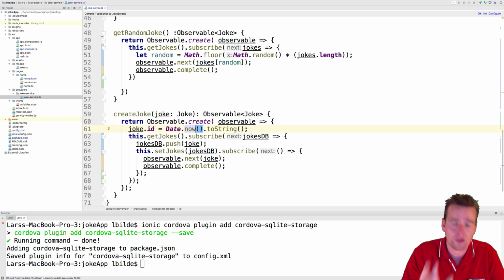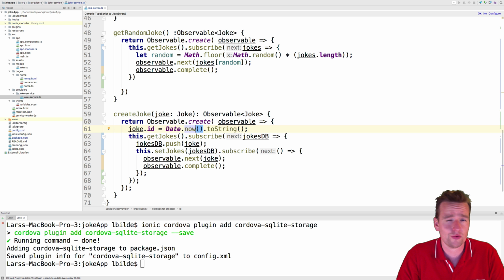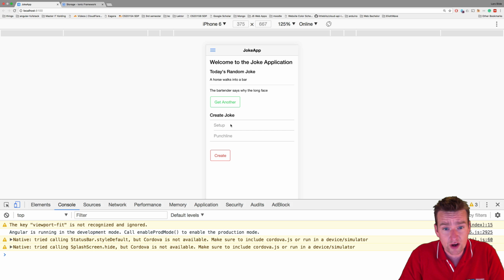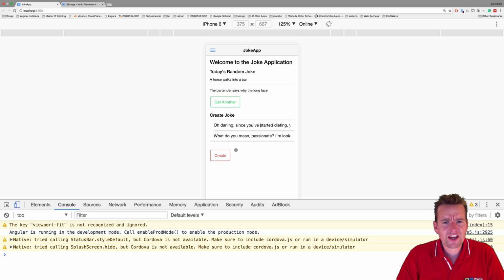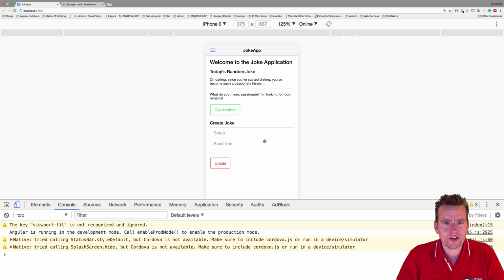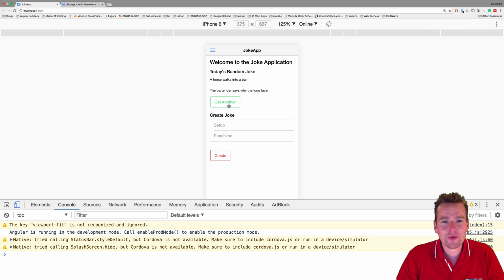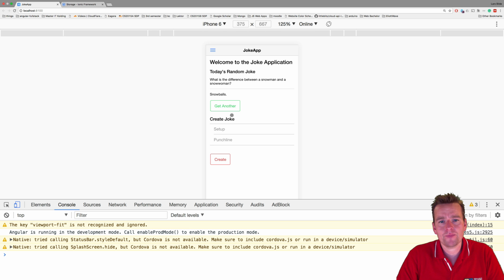Now that's very powerful. Let's see if it works, because that's also important, right? Jumping back to my application, it runs at least. So let's just add a joke and try to create it and see if it's actually stored in the database. And there we go, it saved it in the database. Hooray! And we can actually go and get these different ones now. One thing you'll notice is these shouldn't be single text lines like they are right now. They should be text fields, but it doesn't matter, that's UI stuff.